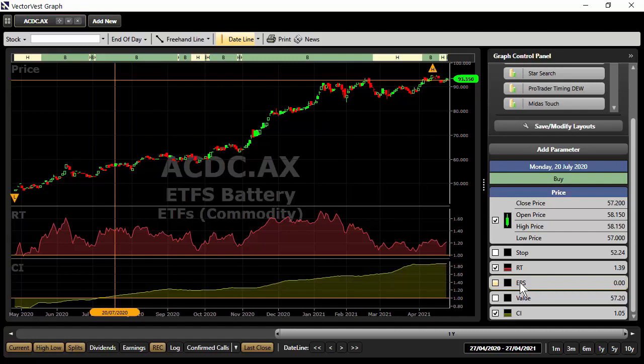So with that said, the way I look at ETFs is I'm looking for technicals. I'm looking for momentum. And of course, I'm looking for a good theme that's taking place. So batteries are in hot demand, electric cars, green energy. Green energy needs to store the energy that it creates. This whole renewable energy and energy storage is becoming more and more important out there, isn't it? We're hearing more and more about it. Western Australia's got that giant lithium battery out there from Tesla and the likes.